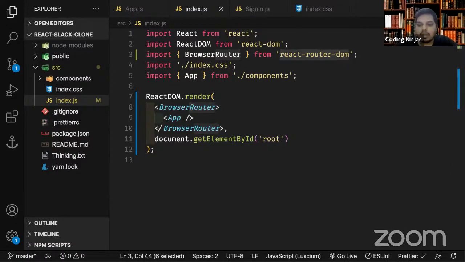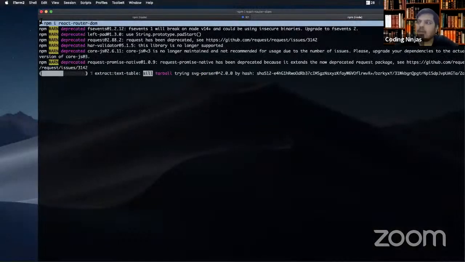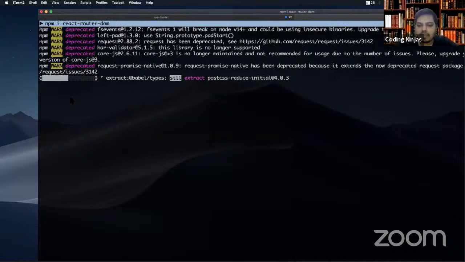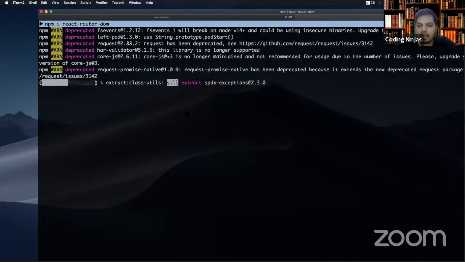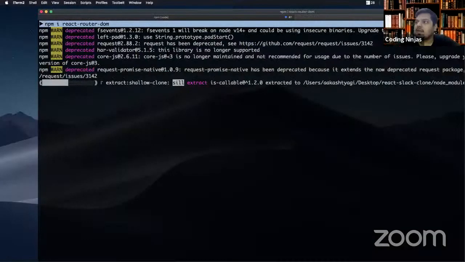And just install it. I hope it is being installed right now. All you have to do is npm i react-router-dom. That's it. I hope everyone has installed that. So let it just install, guys.